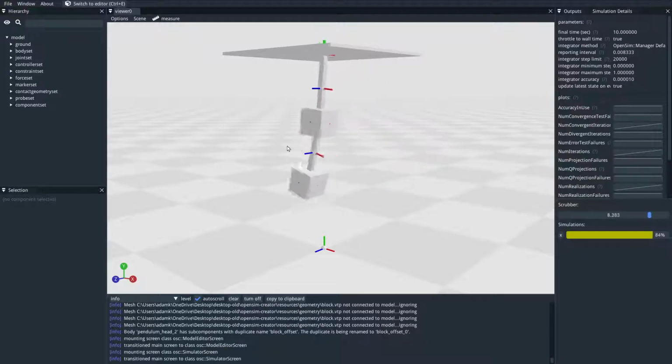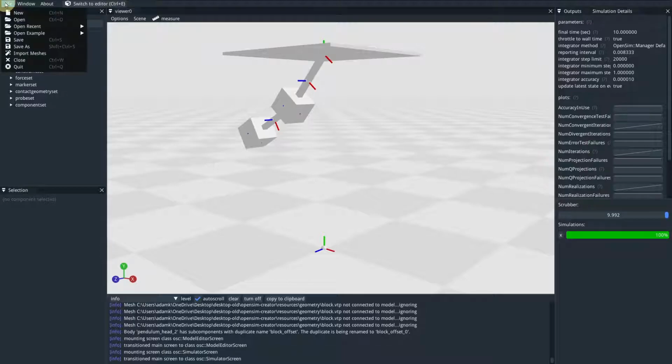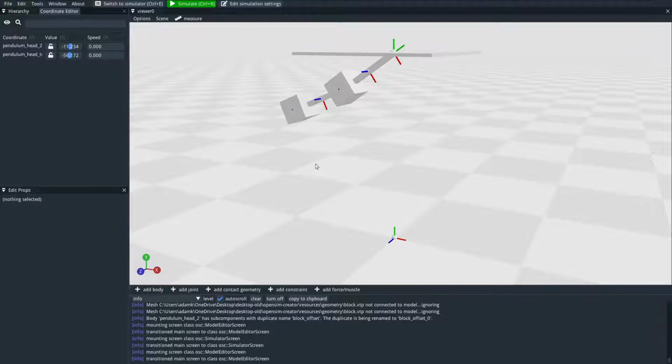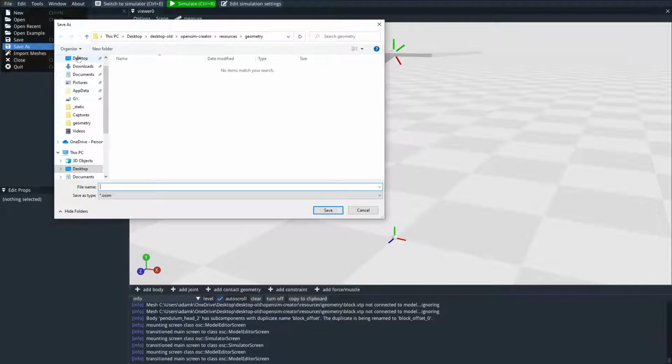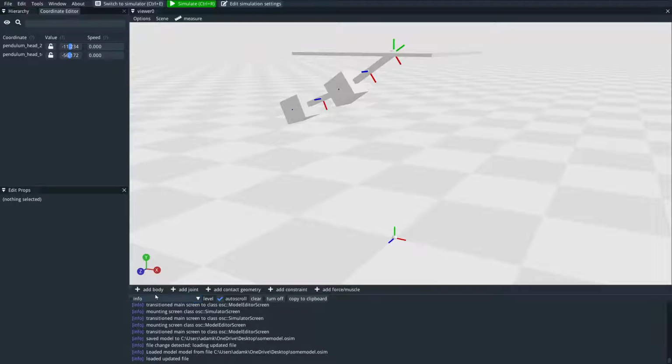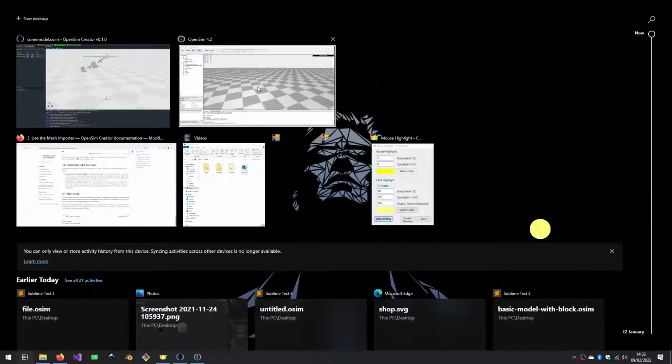So hopefully that's a good introduction to a few tricks you can use in the mesh importer to get bodies in the right place and joints in the right place. And some extra tips for this particular tutorial. So let me just scroll through. One thing we can do is that now that it's imported into OpenSim, we can now save this as a model, right? So if I click save and I save it somewhere, right? And I then open that in OpenSim.